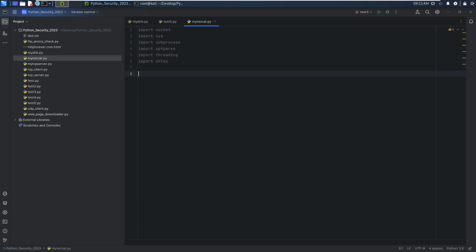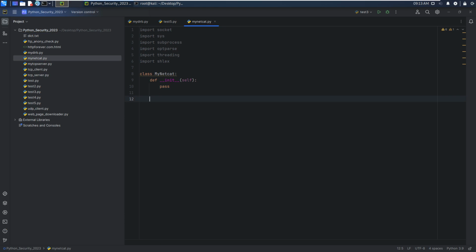Okay, so now, as always, I'd like to use the object-oriented programming method. We can use class MyNetcat, and the first method should be init. At this moment, I just use the pass keyword.